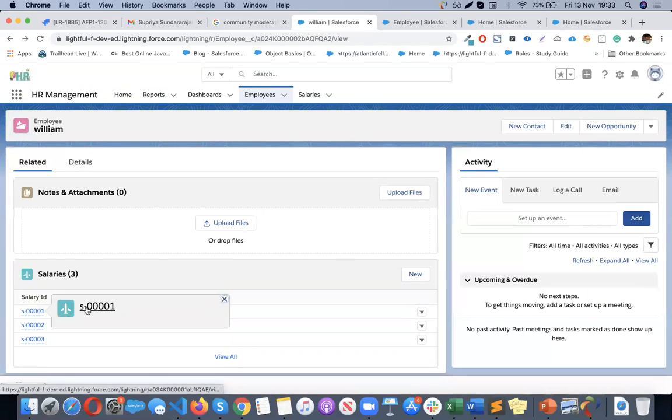Same way, here there are no proper fields. I can see only the ID, but based on this ID, it is nothing to me. We need to know what month, what is the amount, and what is the status. So we have to put all the columns here. We'll go through that in the page layout customization.